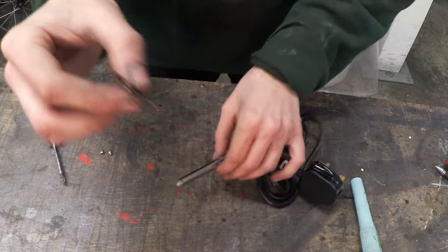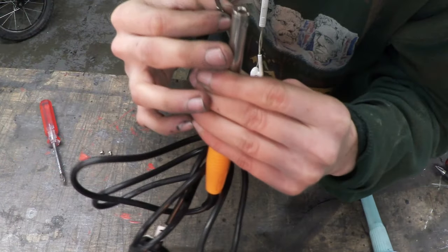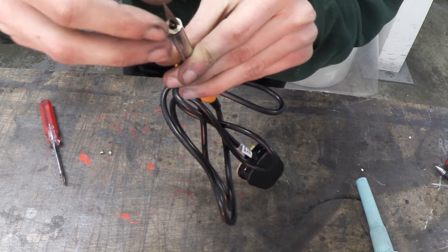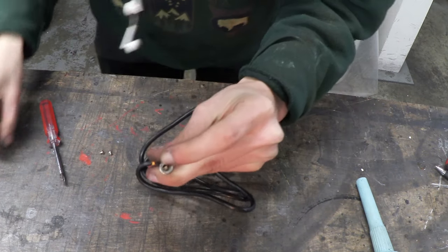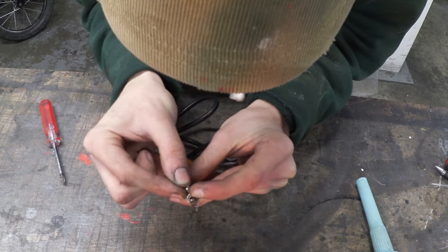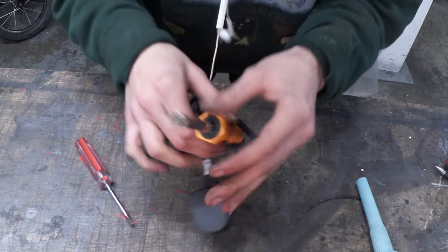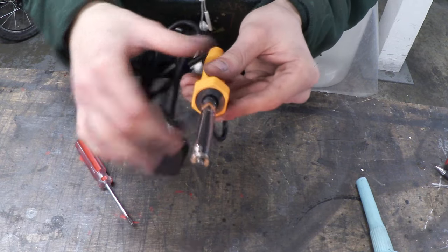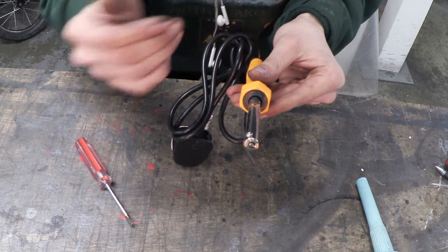You've got to make sure that this is the right way, because you want it to go like this so the slit isn't facing towards the screw holes. Now we know that we can just stick it in, line it up properly, stick that back down and start screwing it in. And there we go — the blade is in there and that is completely solid. So let's turn it on and see if it will be able to cut through some plastic.